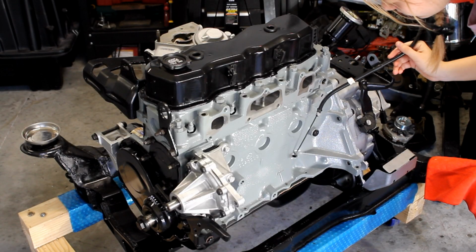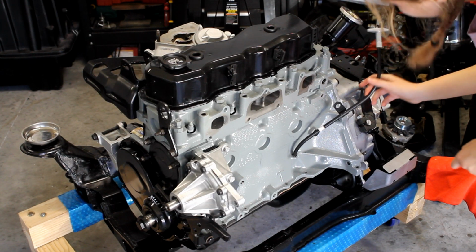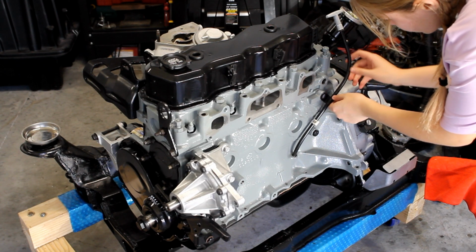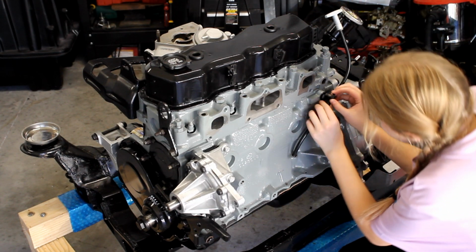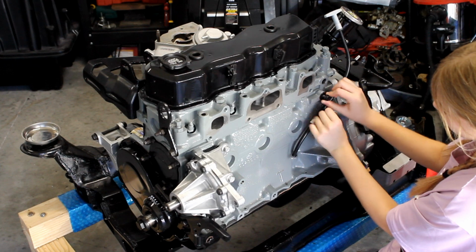I remove the top bracket and move it to the side and install my brand new oil dipstick and dipstick tube. I coat the bottom with RTV sealant and it slides right into place. It then attaches using a single bolt to the side of the block.